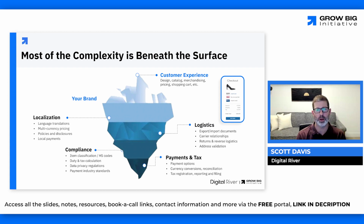And specifically, what it means is that as merchant of record, we're going to process the payment. We're going to do it using local payment methods, local credit card processing. And for example, in the Netherlands, we offer iDEAL alongside other online banking methods, credit card, PayPal, et cetera, to make sure you're capturing that market share, the payment methods that shoppers expect. Beyond that, we're going to prevent and manage fraud for you. And then really unique to our model, we're going to calculate the taxes in Europe using our legal entities and our tax registrations. And we're actually going to collect those and file them for you. So that's really core to the model.